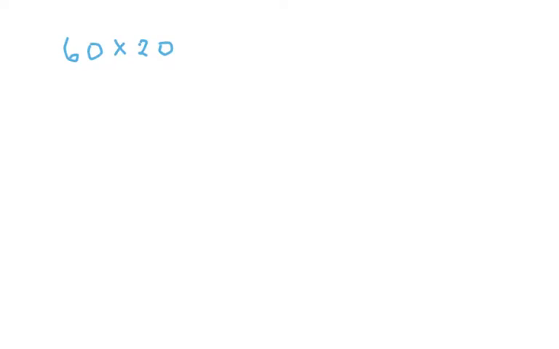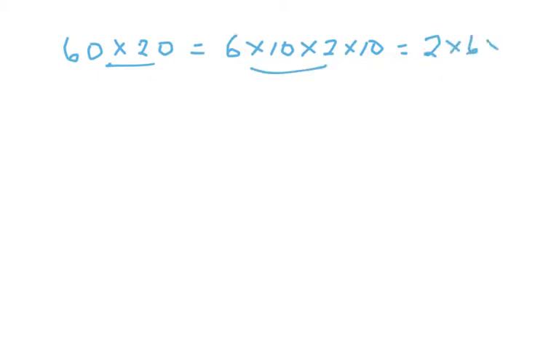Another thing we've been doing, and I'd like to review, is multiplying by tens. So here's 60, which is 6 tens, and 20, 2 tens. So we multiply them together. Well, if we did the expanded, this would be 6 times 10. 20 is 2 times 10. We said multiply them, right? 60 times 20. And so if we reorganize these, we get 2 times 6, commute it over to here, and 10 times 10.